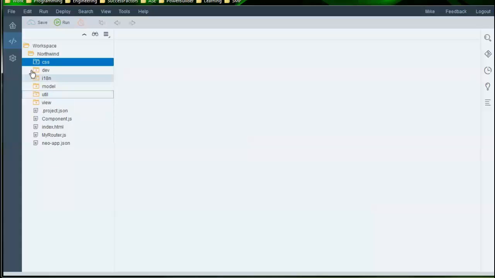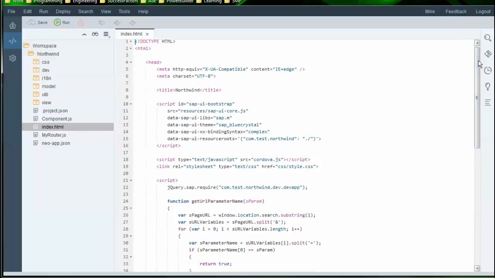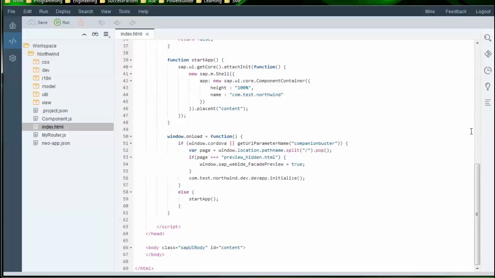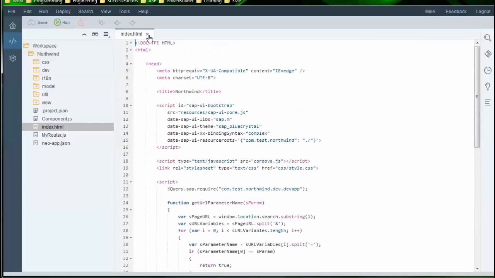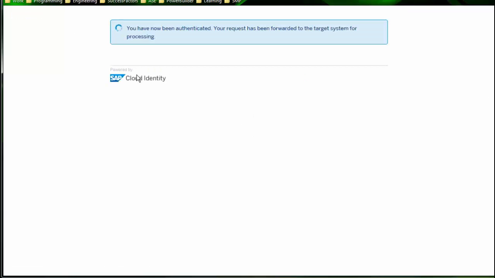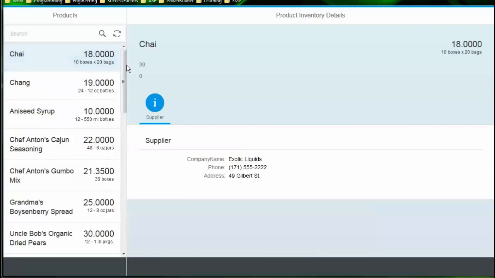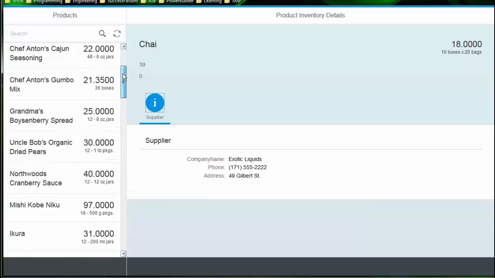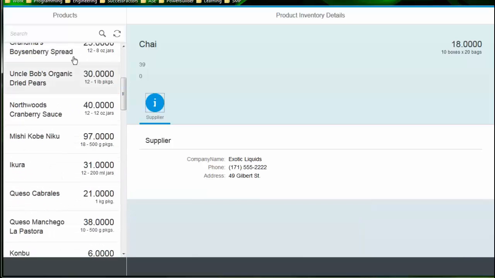And so right now, if we click index.html and go ahead and click run, we can actually run the project right now and see how it looks. And you can see all the generated code here. And once it loads, you'll see there are still some odd things. You can see the pricing is a bit off. It's rounded to 4 decimal places rather than 2. There's no currency sign. Our units in stock and units on order have no descriptions or no titles.